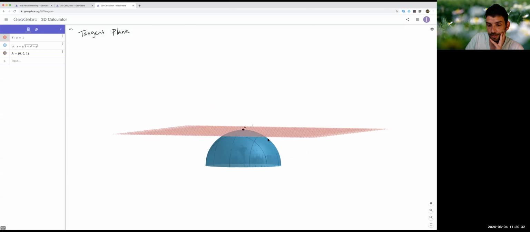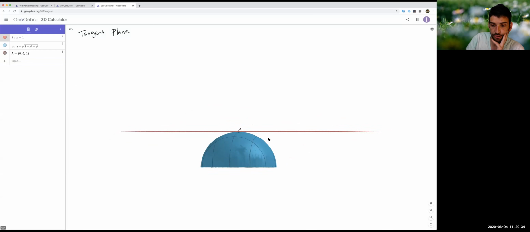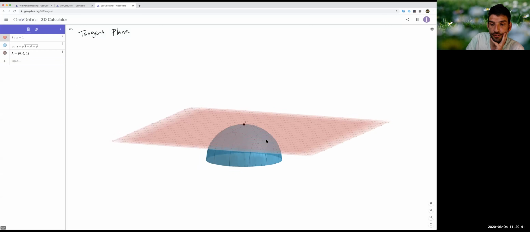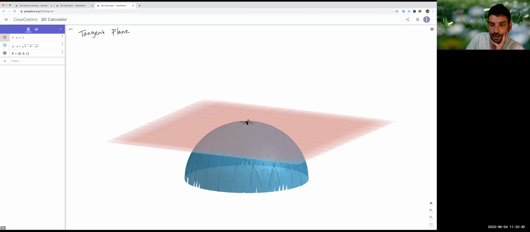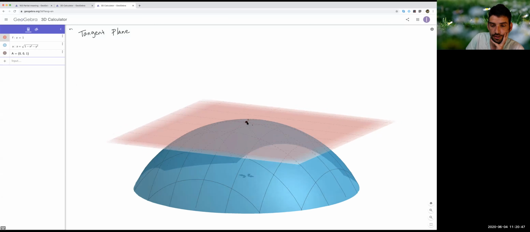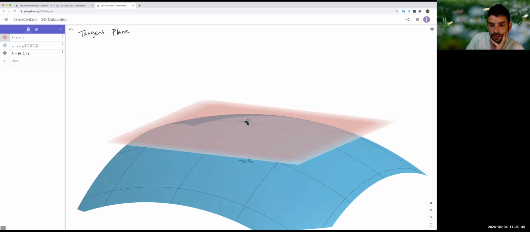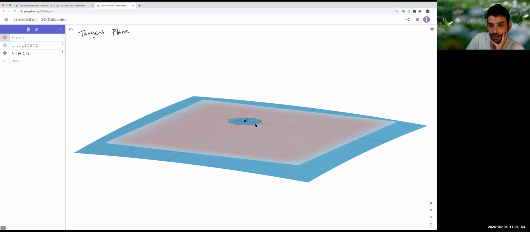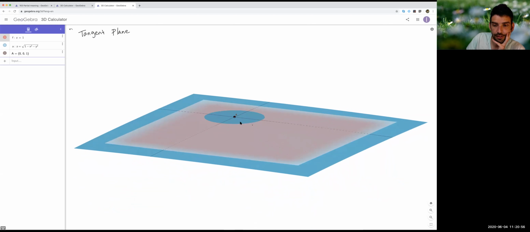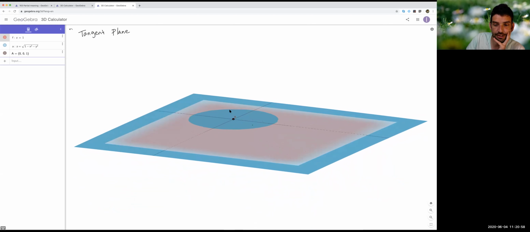If I look at this from the side, just like that drawing I was doing a moment ago, we see how different the tangent plane is from this sphere, right? But if I zoom into that point, as I get closer and closer to that point, we're seeing less and less of the sphere. They're now becoming nearly indistinguishable, so much so that the computer's having a little bit of a tough time graphing them perfectly.